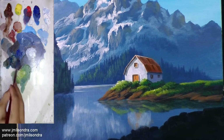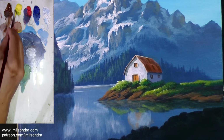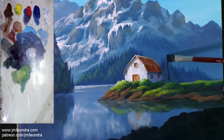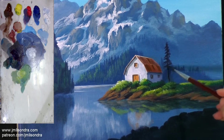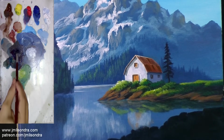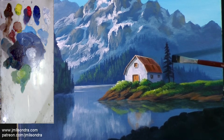So I will mix for darker colors now. Red and the blue, then amber, a little yellow. So here. This will be a backyard pine tree. There. Yeah, maybe two will be enough. One will be a little smaller.